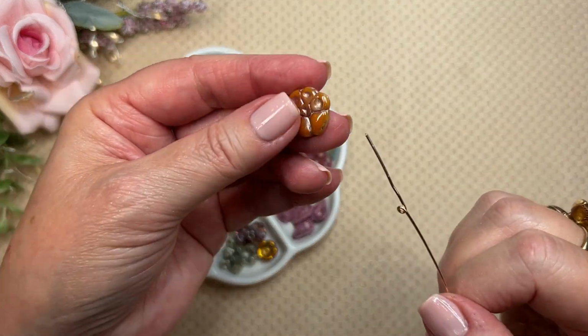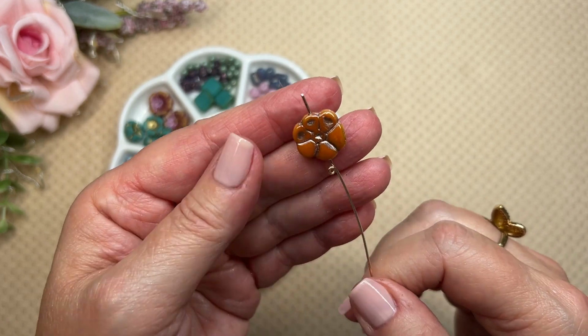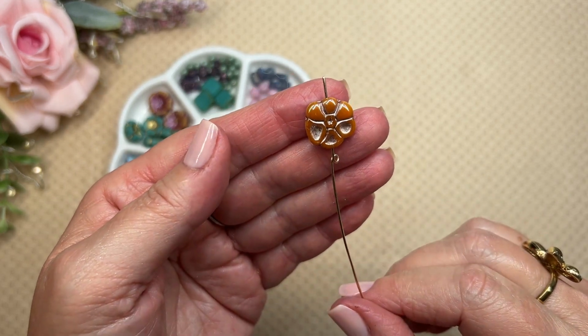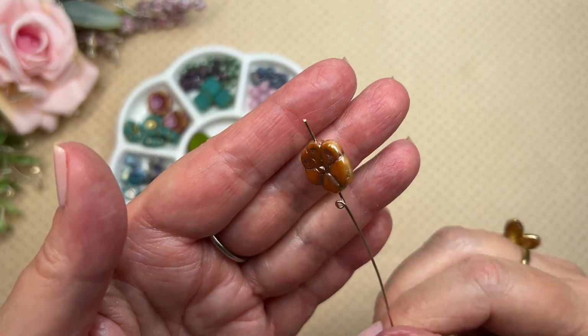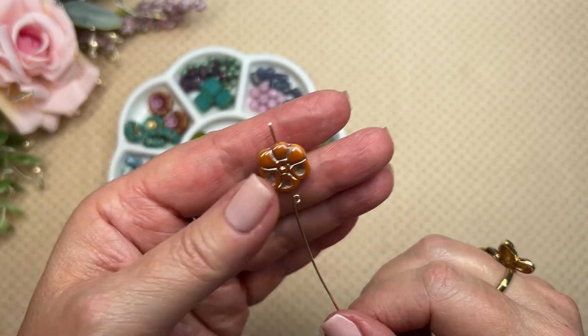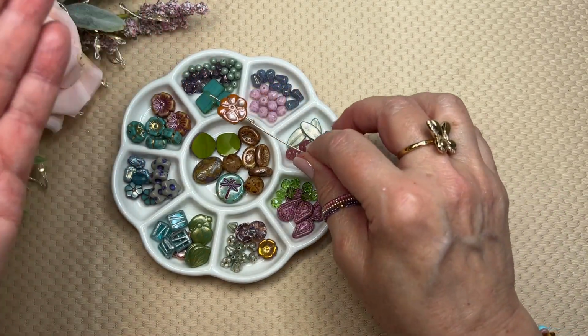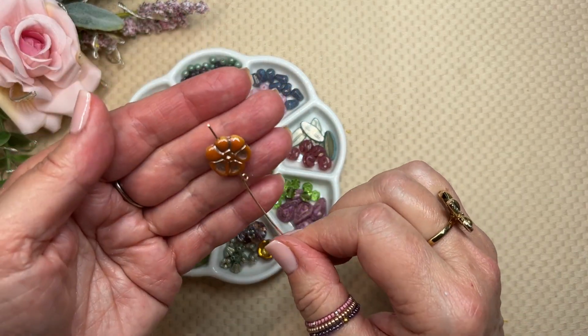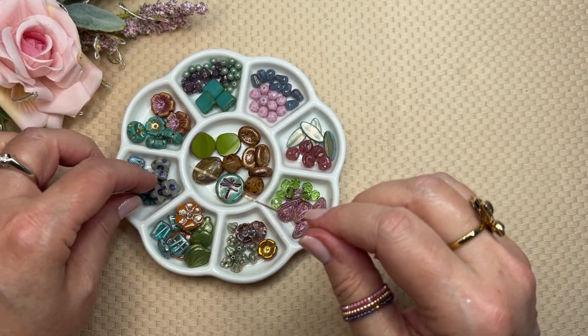And then there's this little, I think this is the dogwood flower. Sometimes I forget the names of the flowers, but I think that is a dogwood if I'm not mistaken. But I love this neutral gold color with that shimmery wash on top, because literally that goes with pinks, with blues, with greens. It just goes with everything. It's very neutral and it's just lovely. There were 2 of those in the box.